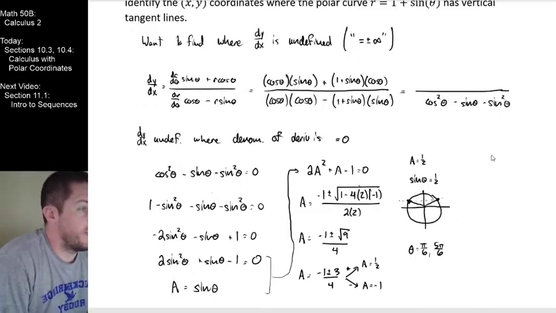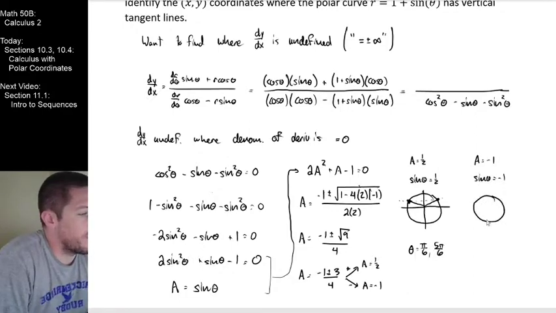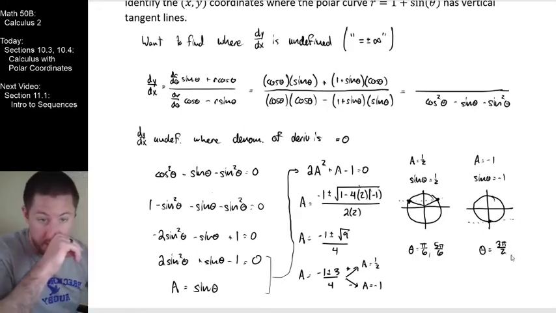The other thing we're interested in here is where is a equal to -1? That's the same thing as saying sine of theta equals -1. And where is this going to be on the unit circle? This one's our slightly easier one. Our height is equal to -1, so that's just where we hit the bottom of the unit circle. Theta is at 3 pi halves, which is where we get down to that -1.